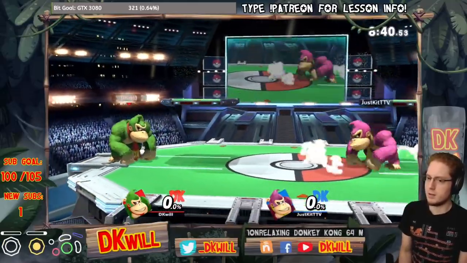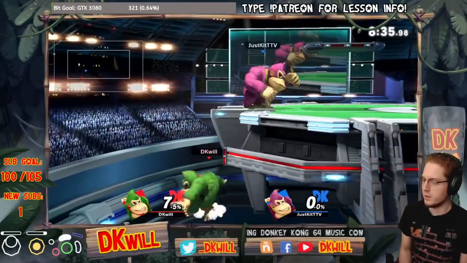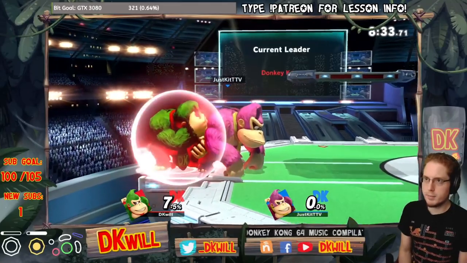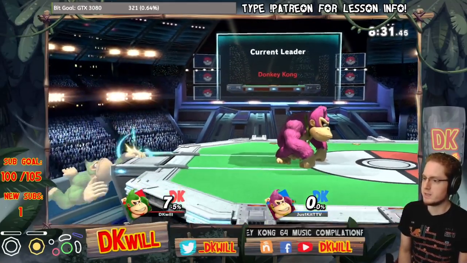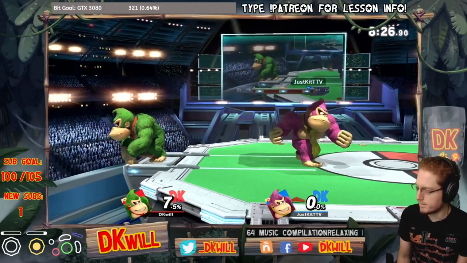Mostly because also when you have someone on the ledge, this is really important. Also at that same percent, when you have them around probably 80 plus, if you spike someone with a down B, they're probably not coming back. At 100 plus, I think they'll actually just straight up die.